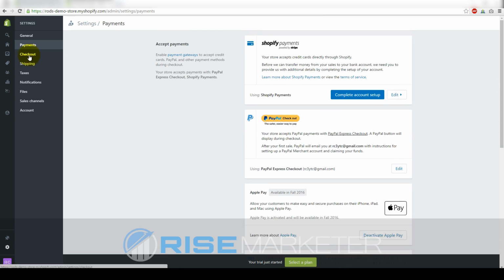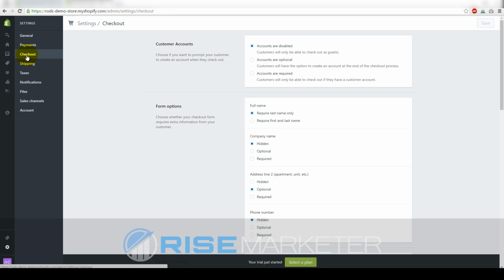Next thing you do is go here to checkout, and over here, as you can see with customer accounts, it's already set as disabled. What you're going to want to do is let accounts be optional. So basically, once people start buying products from you, they have the option to create an account, so that you have a database of customers that you can start selling to and emailing.